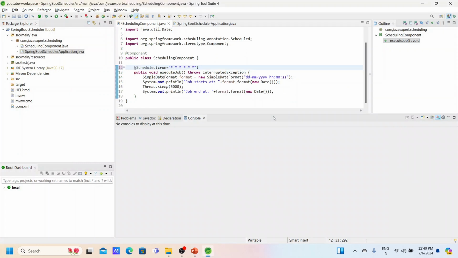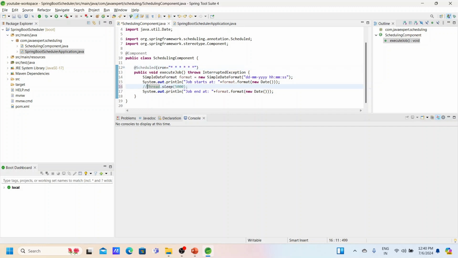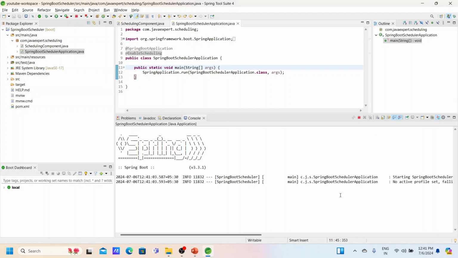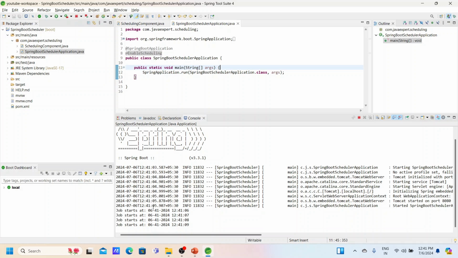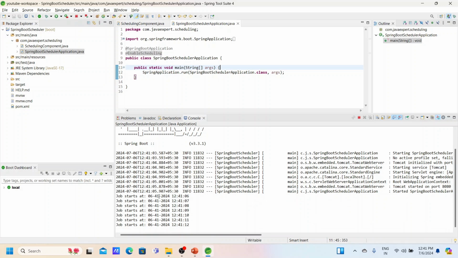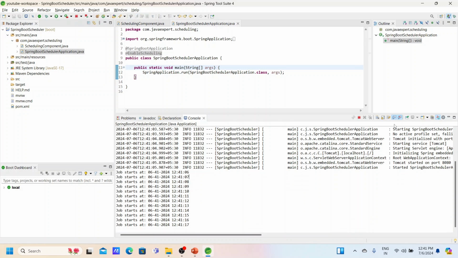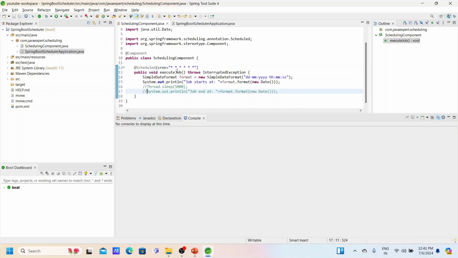And then the last one is year. Even if you don't give it, it will work. So I give a star for everything, which means it will run every second. I'll start it here, and remove these two things so that you can see. If you see that, it runs every second. The application started at 5, the job started at 6, 7, 8, 9, 10, 11, 12. It will go on this way. It's simple. Now we'll put one more sample, and with that we will conclude this video.